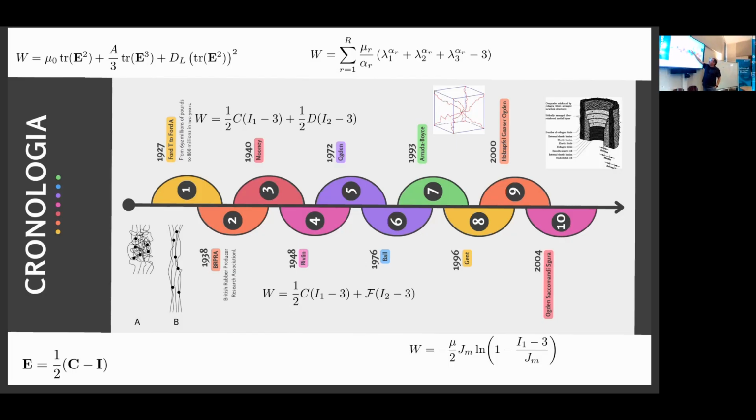But in 1972, Ray Ogden proposed his very famous model that you can see there. This model is proposed not using I1, I2, but remembering that I1, I2, and I3 may be rewritten in terms of the principal stretches. What are the principal stretches? They are the eigenvalues of the symmetric part in the polar decomposition of F. Every tensor, by the polar decomposition, may be written as a rotation times a symmetric part. And for the symmetric part, you can compute the real eigenvalues. Therefore, you can also express everything in lambda 1, lambda 2, lambda 3. In reality, there are many invariant sets, all in one-to-one correspondence, but this was the choice by Ogden, and Ogden was the first one who described the data not so badly.